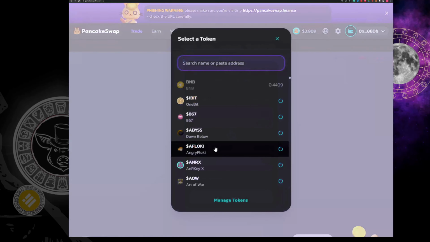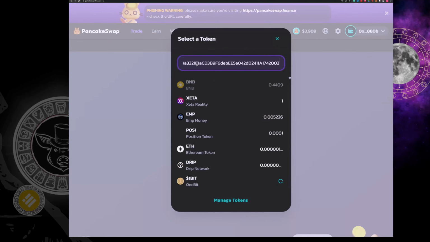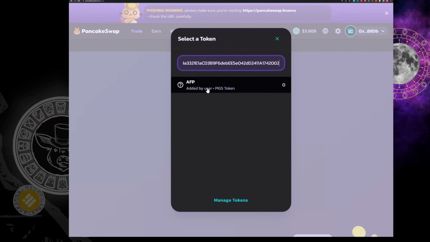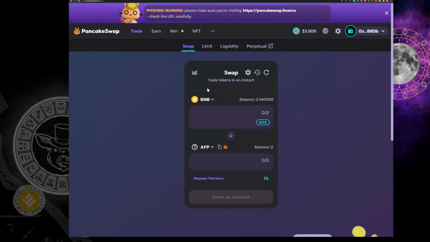So down here on the token, I'm actually going to paste that token address here, AFP. That's the official one from the Telegram. I know that it ends in the 002. That's the official one that's been passed around in the Animal Farm Telegram chat and in Forex Shark's official pin in that channel. So I've confirmed that it's the correct token address.